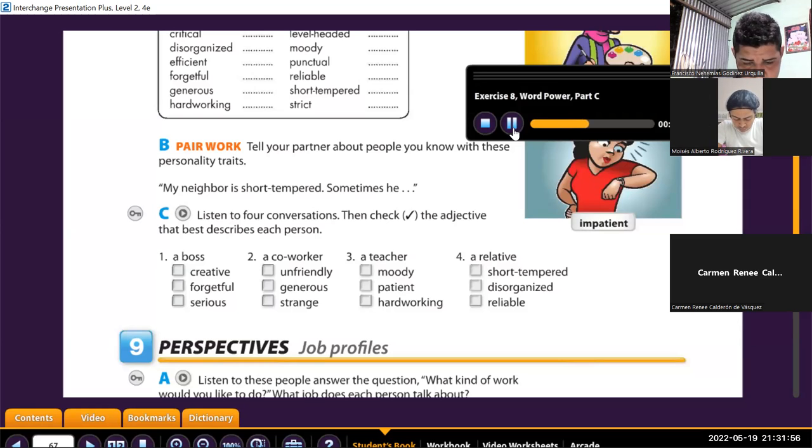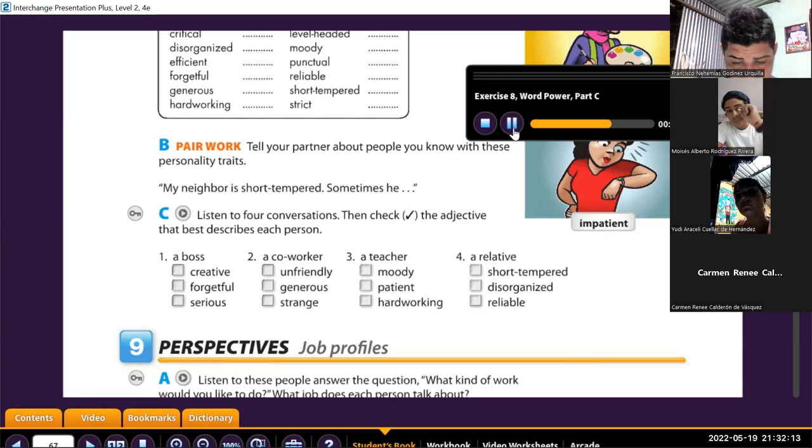2. A coworker. Look what Mary gave me. Isn't this a great book? Yeah, it is. Mary's so sweet. She's always giving her friends and coworkers presents, and she's so helpful with her time. 3. A teacher. What do you think of the new French teacher? Well, she's kind of strange. She's happy one minute, and the next minute she's not.